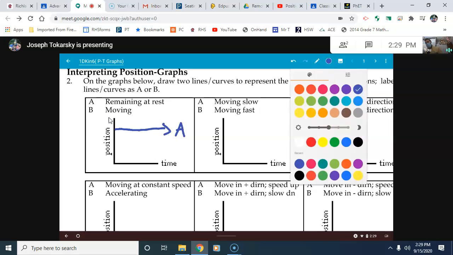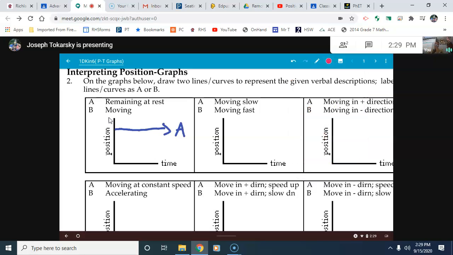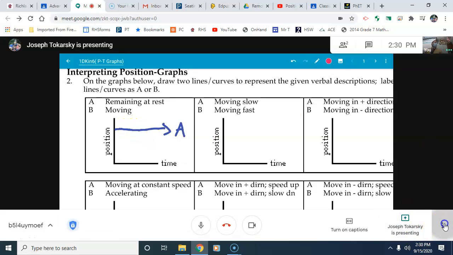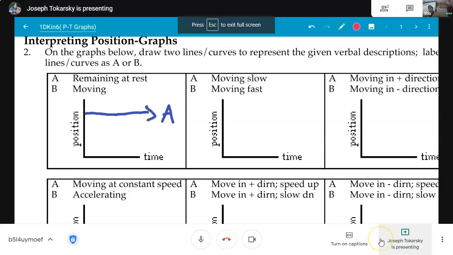Now the next part, B, in this one is a very general statement. Just about anything that is not this is moving. Let me get this full screen so it's a little better. There we go. So really any line that is not linear, but it still can't be straight up and down, because we explained how that one's impossible. Any graph you draw that is not flat and not straight up and down is represented in motion. But let's make a simple one. That would mean the thing's moving, right? So would even a curve, because it didn't say how moving. It didn't say constant velocity and it didn't say acceleration, just some type of motion. That would be representative of some type of motion.